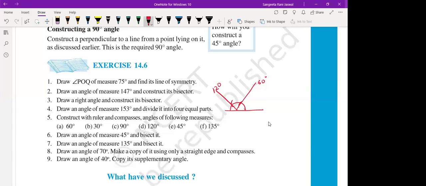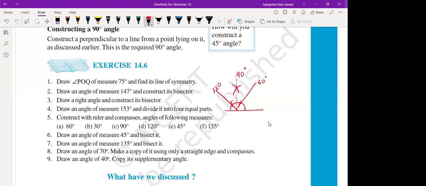And when you bisect these two lines, you get 90 degrees. So how do you bisect? You have these 2 points here. Measure this with your compass, with your pointer and pencil. Then open your compass a little more. Then make an arc here in between these 2 lines. Then with the same measurement, keep your pointer here or here. Then make another arc. So when you join this point of intersection and this midpoint, you get 90 degrees. So 90 degrees is the bisector of 60 and 120.